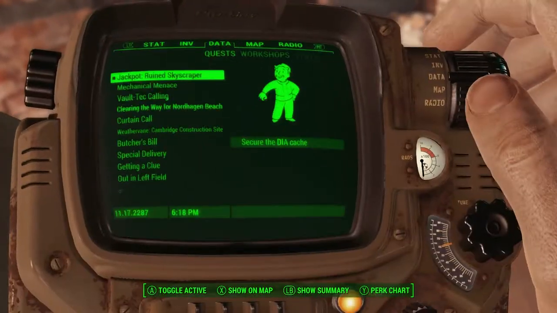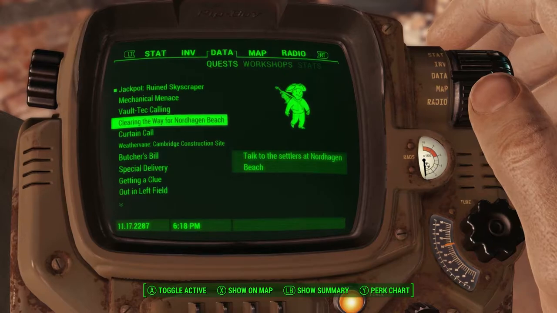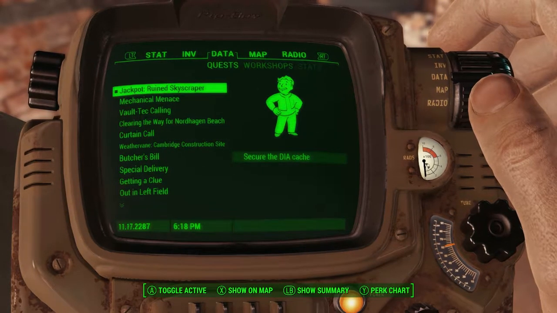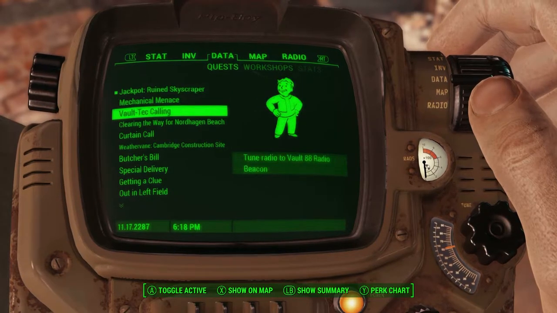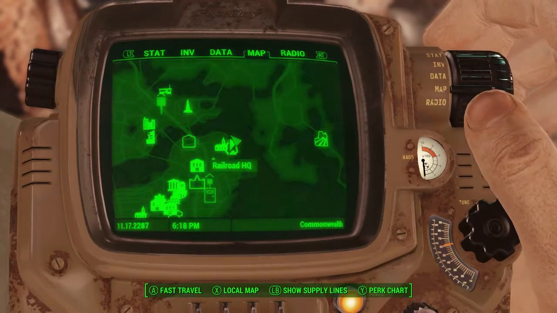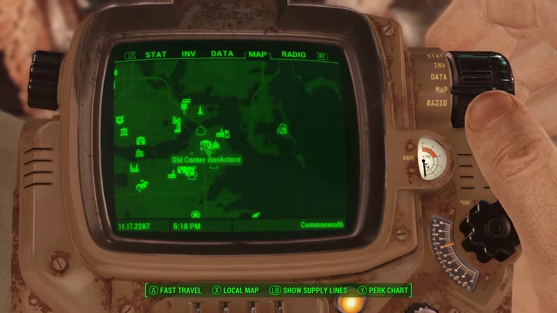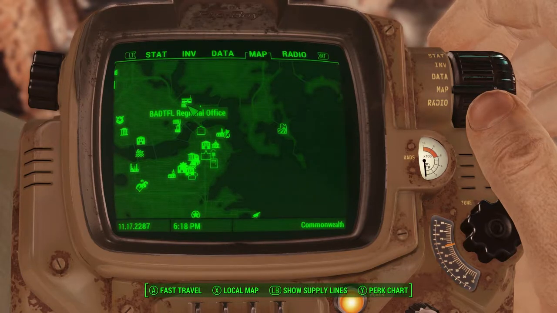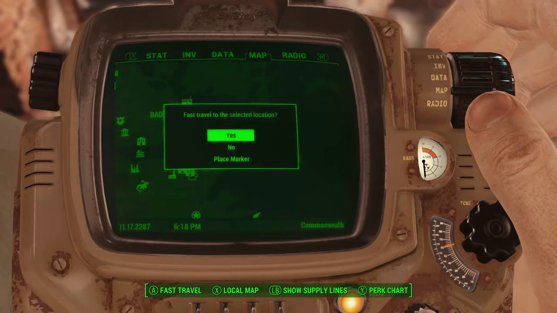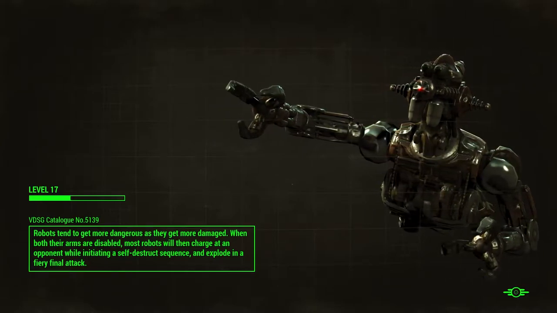Alrighty, so I think I already have it activated. I do. So I want to do Skyscraper, and by the time I get back, I should have... Alright, so Weather Vane and Jackpot, we're going to do both simultaneously while we're out, if I remember. So this one's set up Mila, and the other one is on this side. So let's go ahead and set up Mila really fast. Looks like it's in this direction over here. Should be pretty interesting, to say the least.